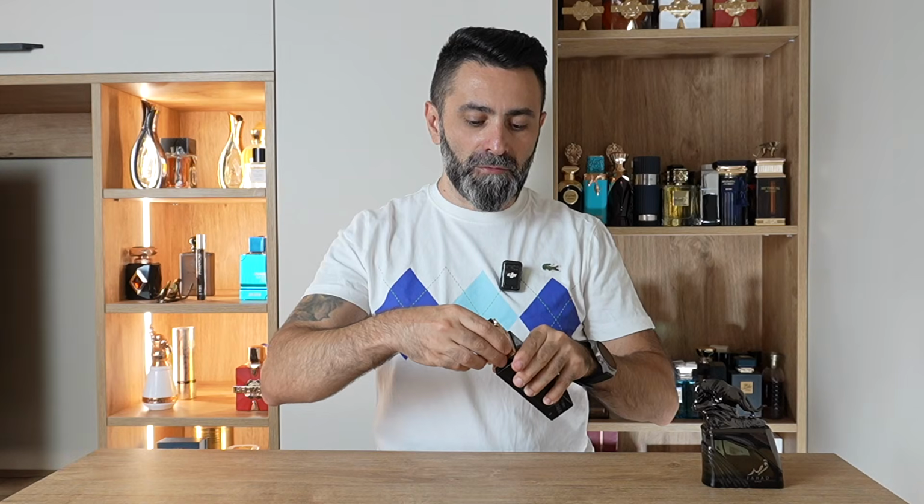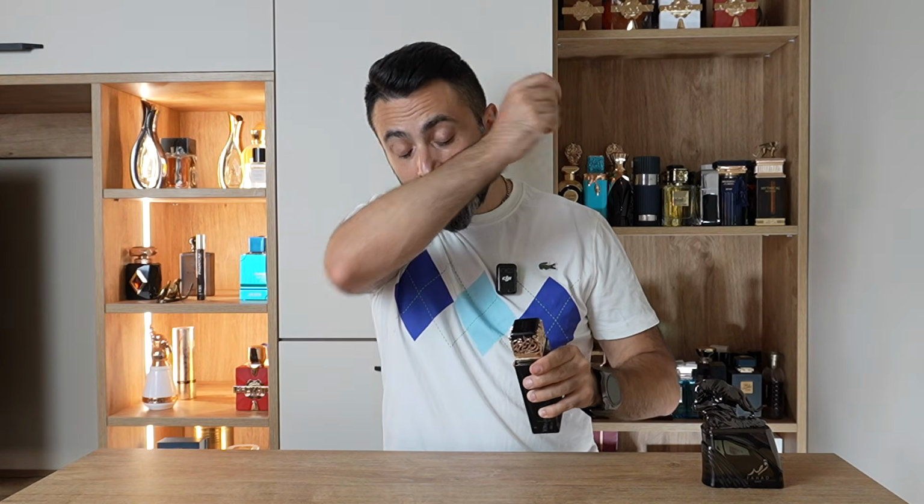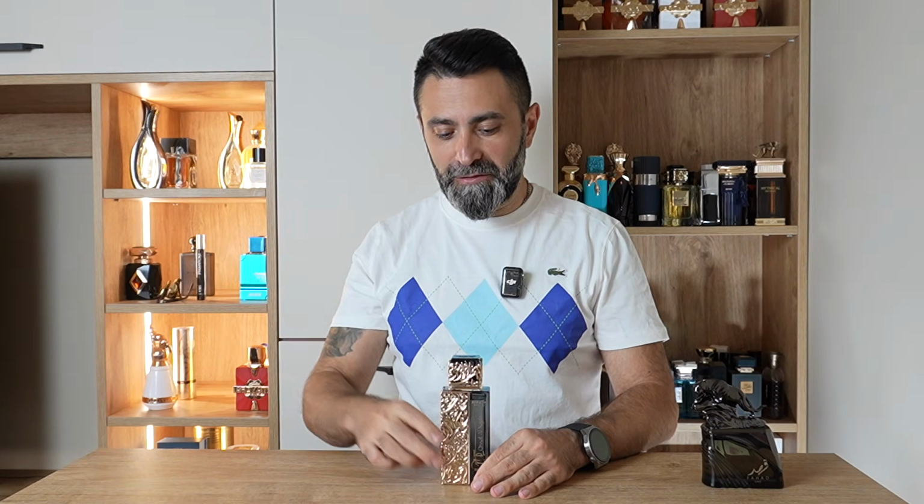I'm going to spray this one on my other arm, and this smells nice, and it smells fresh, especially in the opening. It's basically like taking Y Elixir and adding a ton more freshness in the opening. You still find a lot of the things that you'll find in Y Elixir, meaning the lavender, the aromatic nature of the lavender, a bit of the greenness from the geranium, but in here you'll find a lot of bergamot freshness in the opening, maybe a hint of spiciness as well, something slightly peppery. So this brightens up the opening quite a bit compared to Y Elixir.